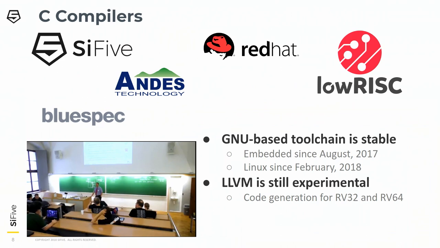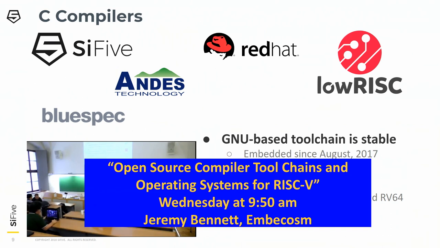The big thing people really want when they find the ISA is C compilers. Early on we found that people were willing to do their own RTL, particularly for simple cores, but what they really wanted was a compiler. We spent a lot of time on the compiler. We had a stable version at Berkeley, then got the whole thing upstream over about two years. The embedded support has been upstream and reasonably stable since about 2017; the Linux support with glibc has been upstream since early 2018. LLVM is still experimental but there's been a lot of progress in the last six months — you can generate code for all targets and it passes a lot of tests. Jeremy will be giving a talk specifically about the various open source compilers after this one.